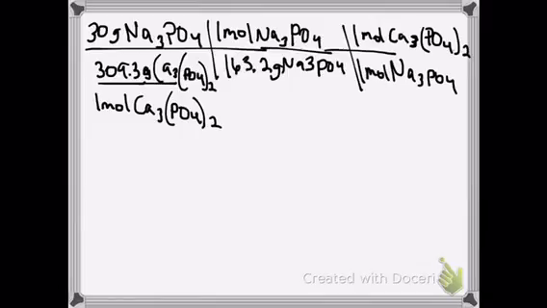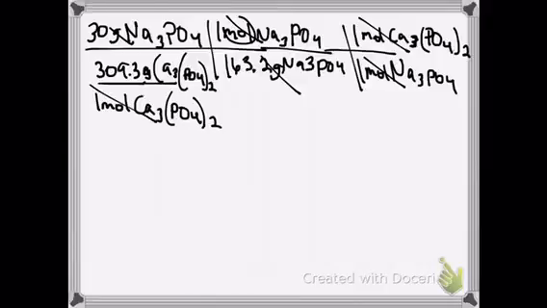Now what I'm going to do is convert from grams of Na3PO4 to grams of Ca3PO4. I take the 30 grams of sodium phosphate, Na3PO4, and place it on top. Then to cancel that out, I put 1 mole of Na3PO4 over 163.2 grams of Na3PO4. Then I can cross out the grams. Next, with 1 mole of Na3PO4 on top, I put 1 mole of Na3PO4 on the bottom. That is a mole to mole ratio, and then I put 1 mole of Ca3PO4 on top. Then, in order to get rid of that, moles of Ca3PO4, I put that also on the bottom.